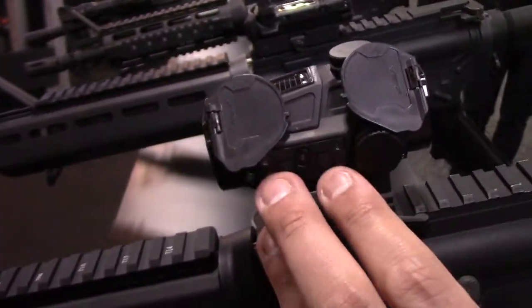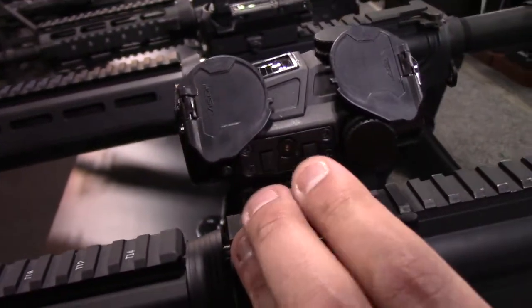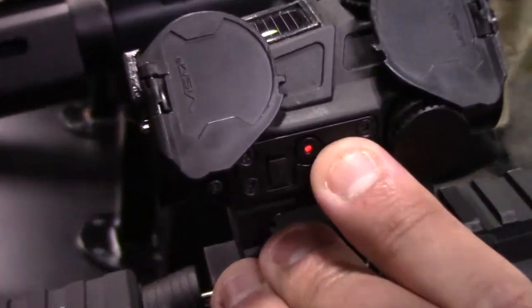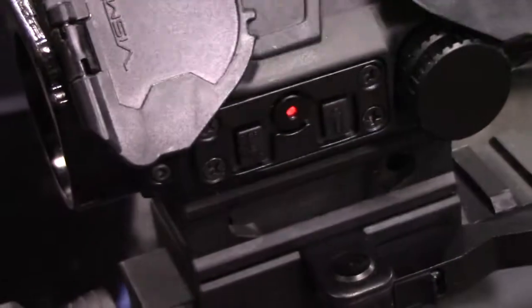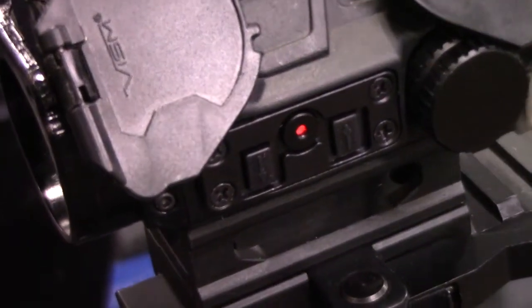It has digital controls, so when you're not under direct sunlight, you can power it on via battery power — just press the volume up button. It has a quick release lock-in, and it's got an LED light on the side so that way you know when you're running on battery and when you're running off the solar.